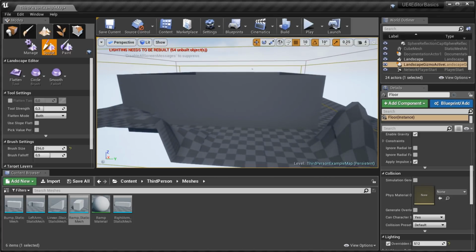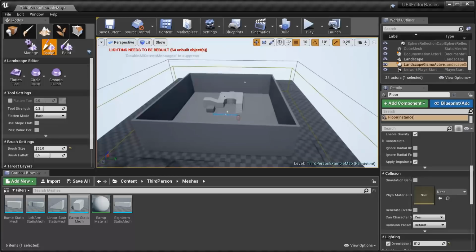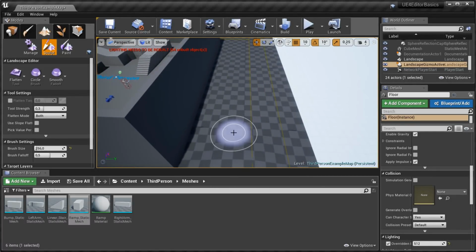As you can see here, we now also have a lighting needs to be built warning again, and you can see that it is 64 unbuilt objects. That's because the number of components that we created in our landscape when we created it was 64. So you can see we now have these ugly black lines along our landscape.